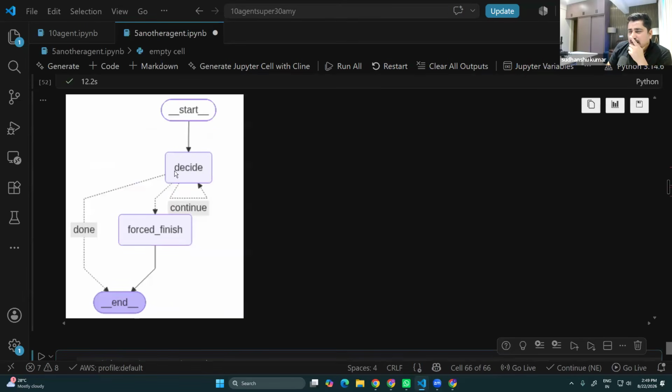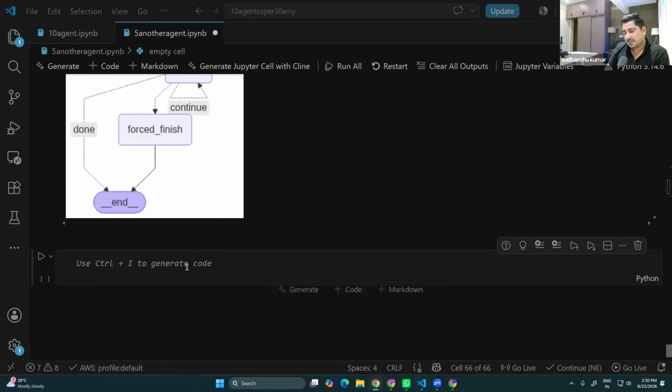So it is going to start, then it will come to a decide node, and then after taking a decision, maybe it will call a decision once again, basically. So this is the reason we have a loop over here. So it will continue, it will keep on doing it. If it is finished, in that case it will come to the end. If iterations are exhausted, then it will call the force finish, and then also it is going to give you some sort of an output saying that the number of iterations got exhausted, and because of that I'm finishing this particular execution. So this is what is going to happen.